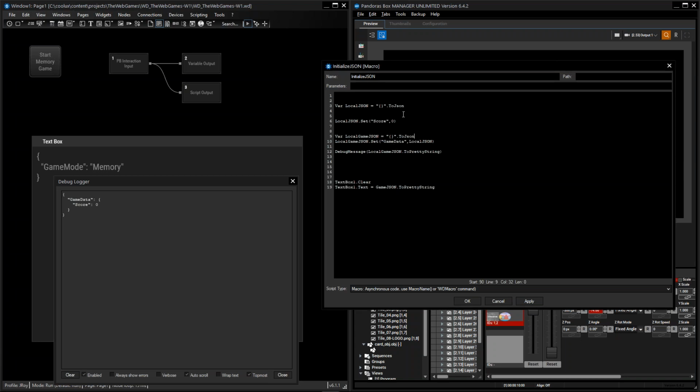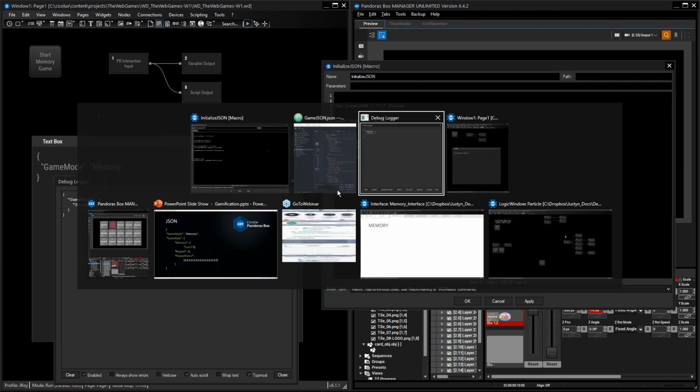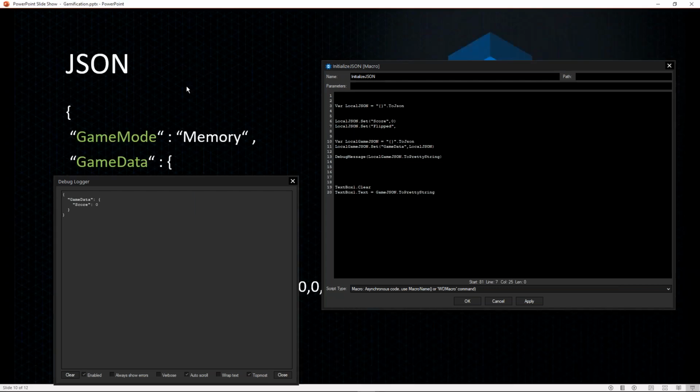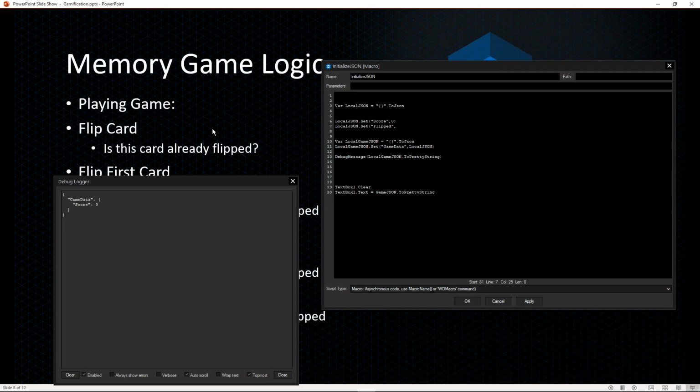So now we have to go. We're going to also set our flipped. We need to know how many of our cards have been flipped over, as we said in our game logic.